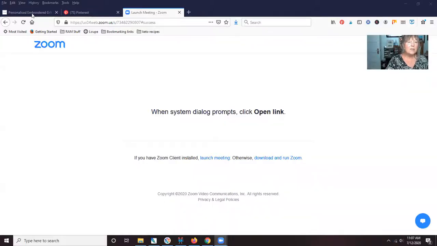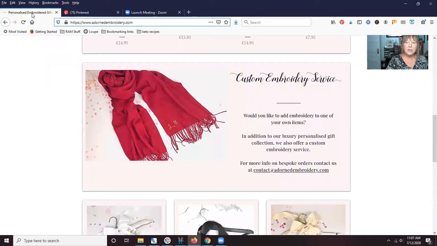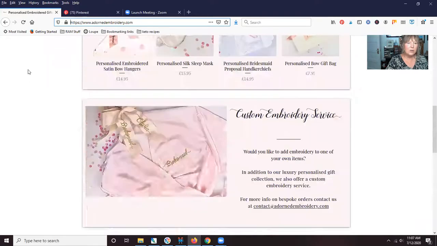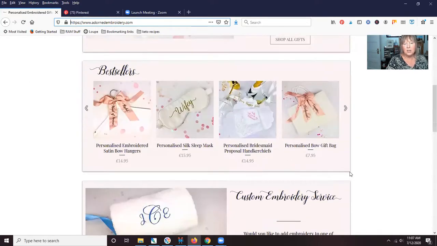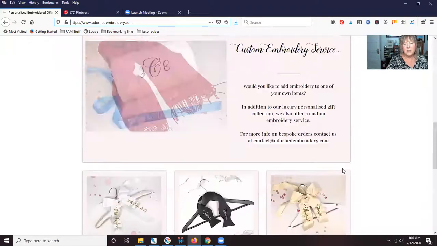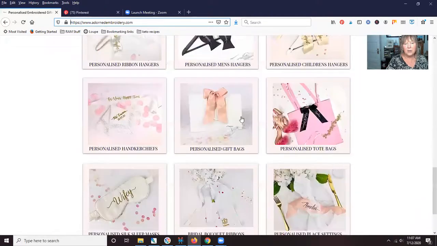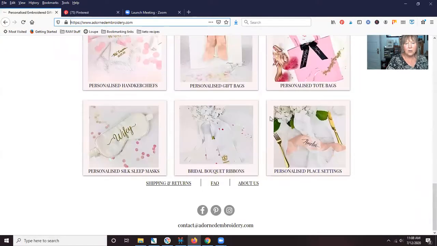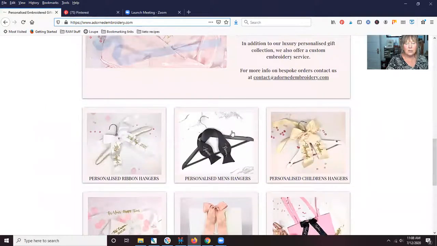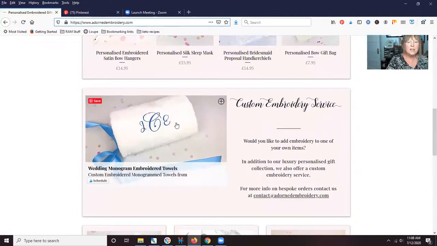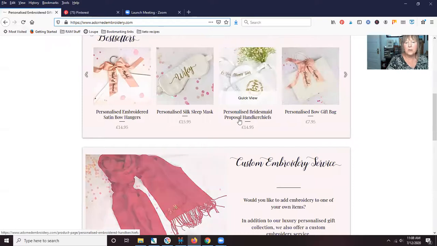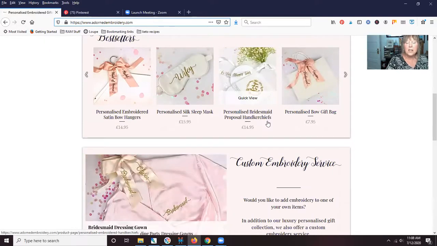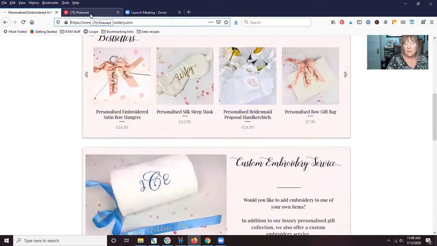Okay, so we want to come over here and look at your website, adornedembroidery.com. I picked an image off of your board for bridesmaids, the personalized bridesmaid proposal handkerchiefs, and I made a pin.